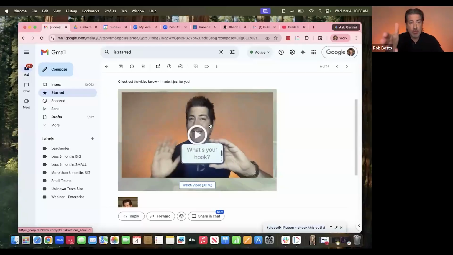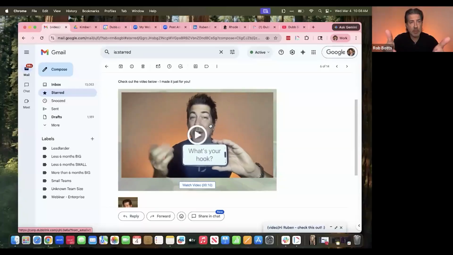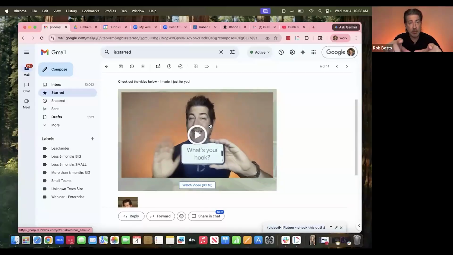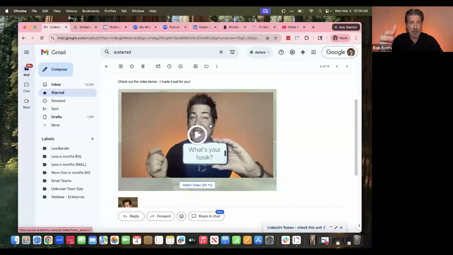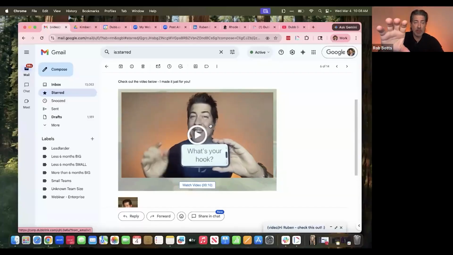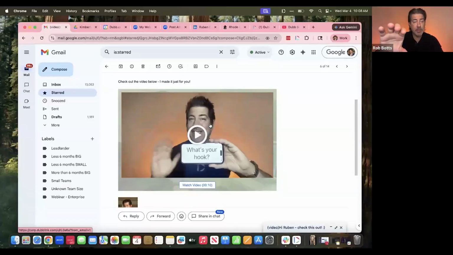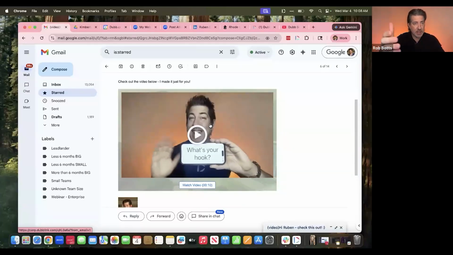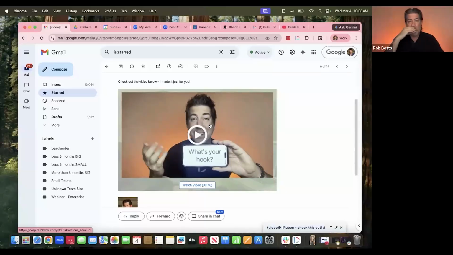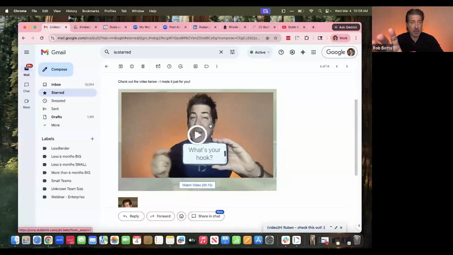Now, in terms of the movement that you're seeing right here, whenever you record a video with Dubb, the first 3 seconds is going to repeat in a loop. So it's an animated video GIF preview. So we want to make that as interesting as we can with the hook, and we want to have a little bit of movement to it. So we don't want to stay just stiff like this, because what's the point of having it animated? You just want to have a little bit of movement, little smile, little point, something like that, just to give it some life.